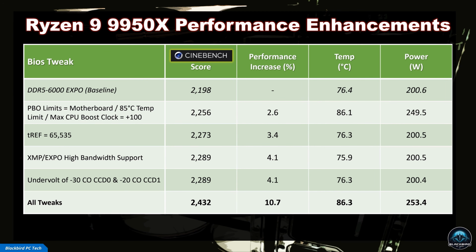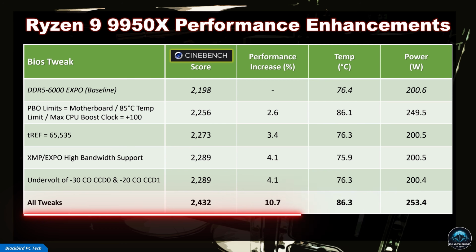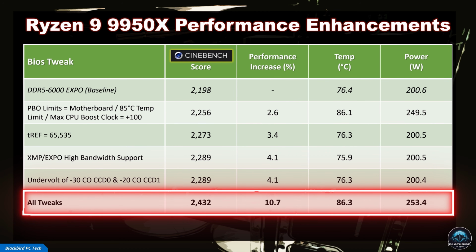The impact of these tweaks on performance is significant and are summarized in this table. I used Cinebench R24 multi-core as the benchmark, and I turned on each tweak individually so that I could show its impact on performance, starting with the smallest and ending in the largest. When implemented together, the boost in performance is over 10% while maintaining a CPU package temp of only around 86 degrees Celsius, which is impressive.